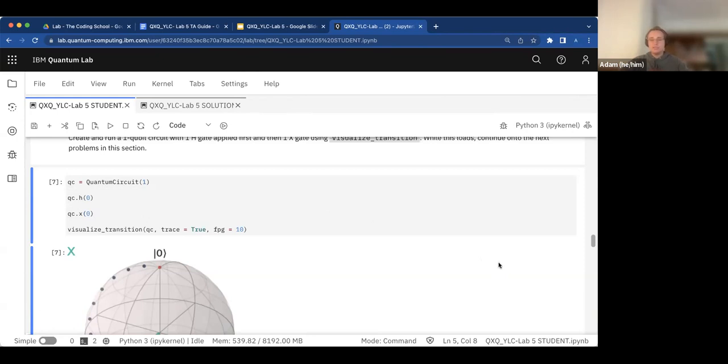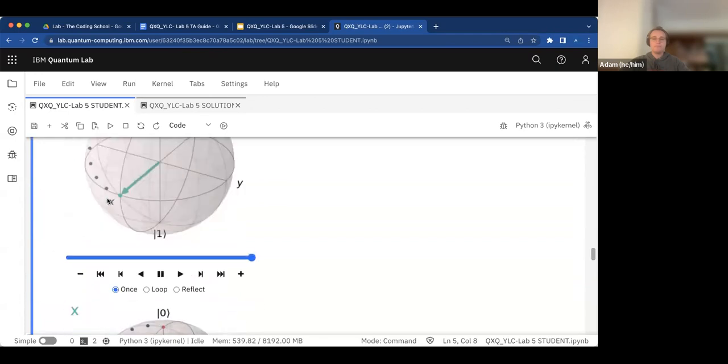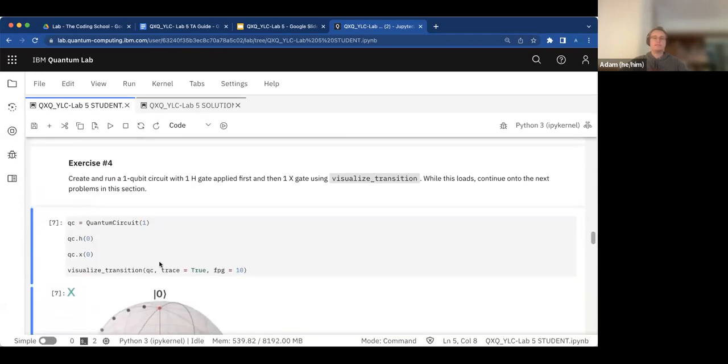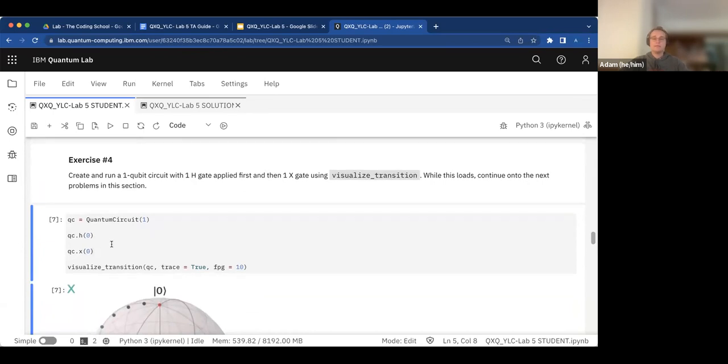And the honest truth is, this is what people do in practice with a real physical quantum computer. If you have a circuit where you want to prepare all your qubits in the plus states, this is what you do. You apply Hadamards, real physical Hadamards. We'll see more of what that actually means in practice down the road. Qiskit also does provide some different ways to do this, but really this is the most reflective of what people do in practice. So I think it's the most valuable to see.